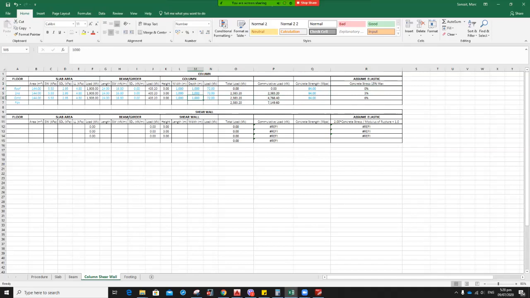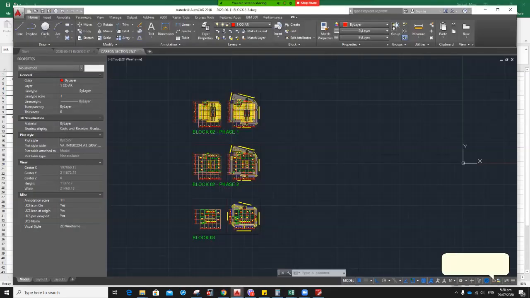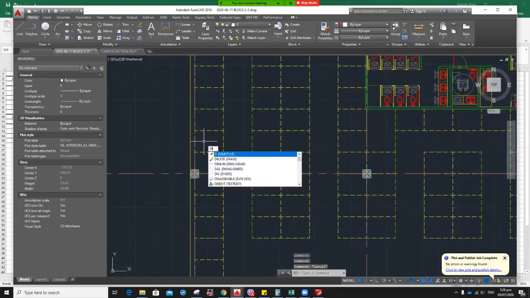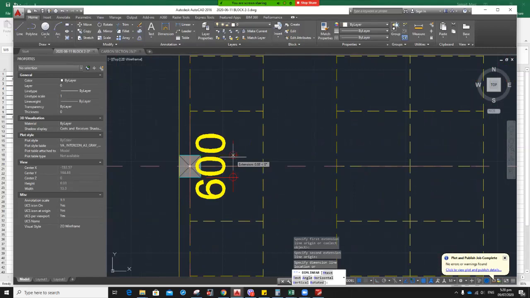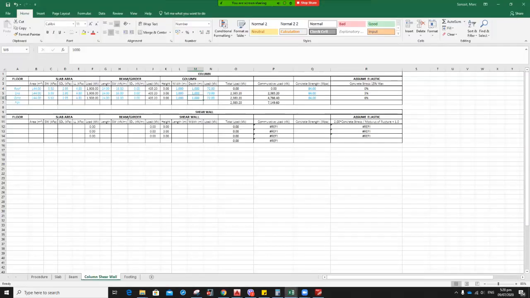Or let's check what the architect's assumption is. You can check it in their CAD file. Only 600. Okay, let's try 600. But you might have a problem with 600 because it might not support the girder anymore. You have a very big girder. If you use 600 by 600, our concrete strength should be 84 MPa, which is more than 10,000 psi. So 600 by 600 is not workable.